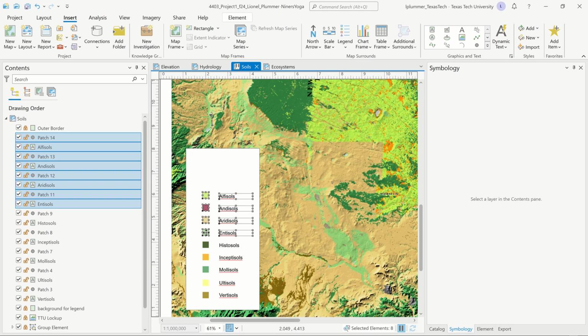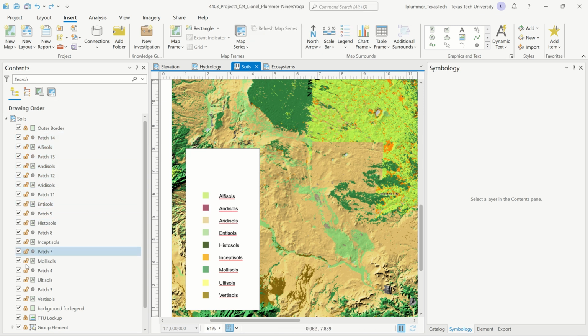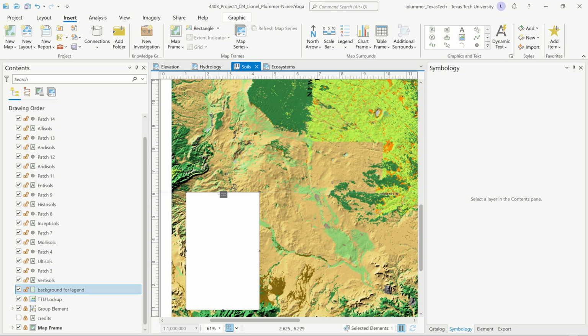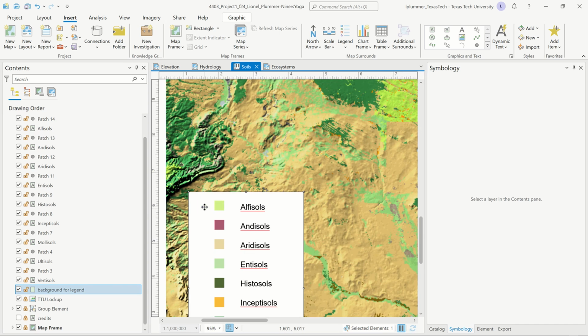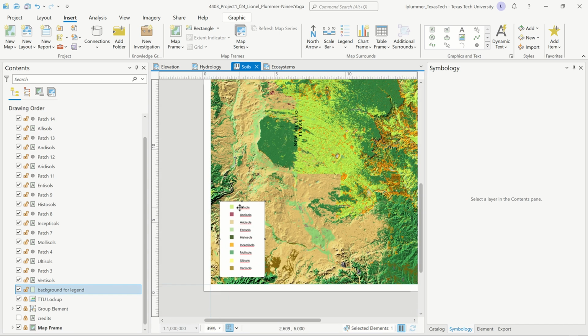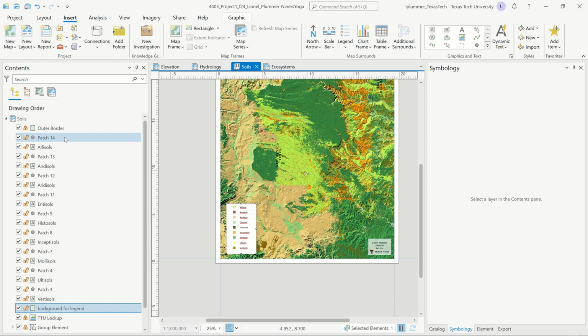Okay, now what we can do is unselect our background. And let's just make that smaller, a bit more up here, and that looks good. Okay, so I would have liked to have made these more into rectangles. They seem to be stuck in that shape, and I guess that's just the way it's going to be.